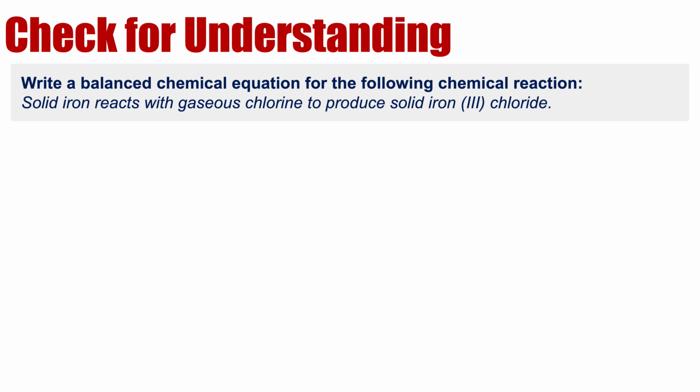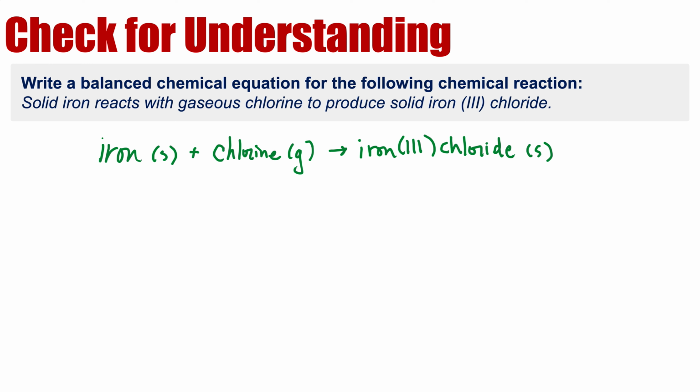Now you're going to tie all of the skills we've learned together by solving this problem. So you're going to take that description and write a complete balanced equation. So my first step is I'm going to write the word equation. Then I'm going to take that word equation and convert it into the correct skeleton equation. So iron is by itself, it's not diatomic, so just write Fe, it's in the solid state. Chlorine is by itself, it's one of the 7 diatomic elements, so it's Cl2, it's a gas. And then for iron 3 chloride, it's ionic, so I crisscross to get FeCl3, and it's in the solid state.